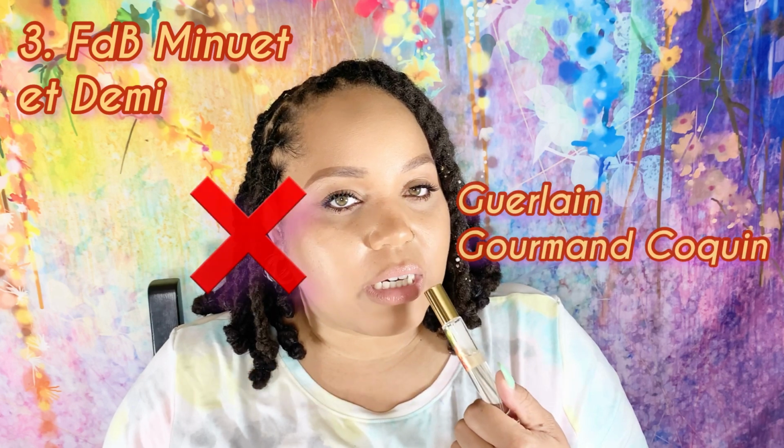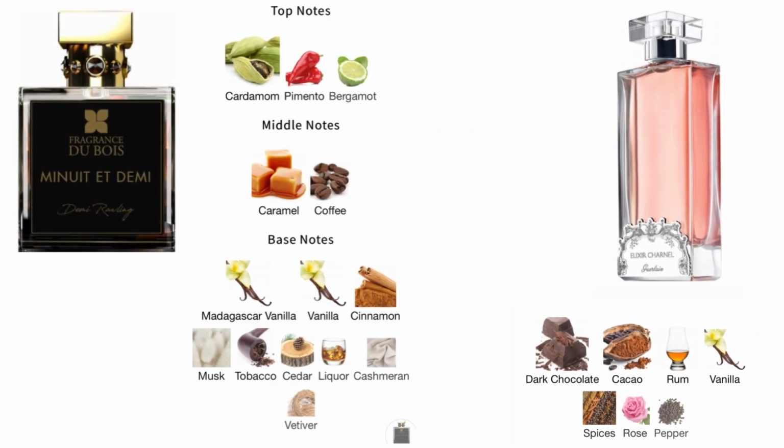Like, so this one, you know, after smelling it for a while, I was like, you know what? This reminds me of a more feminine version of Spiritu Double Vanille. Now, that's coming from me, who has the inspired version, dark chocolate and rum by Dua. And it is delicious. It smells like a cigar bar, because I feel like you get that liquor strongly, you get the cigar smoke, and I just love it.